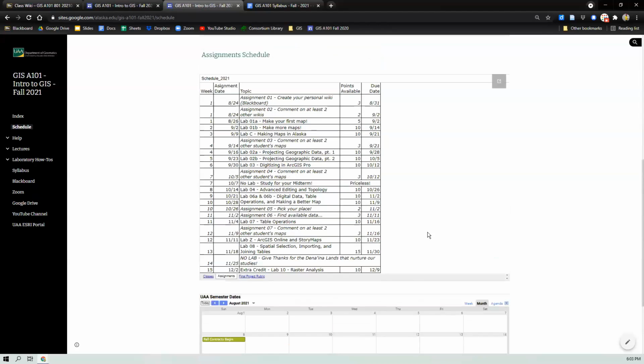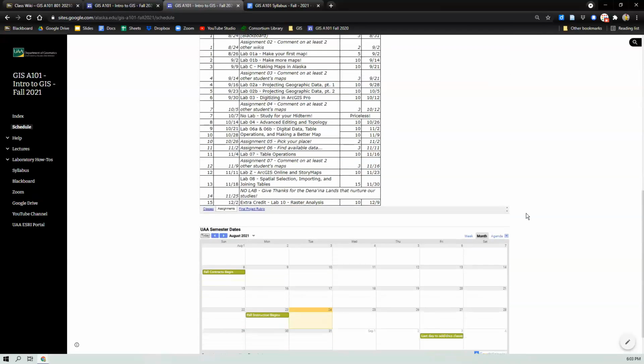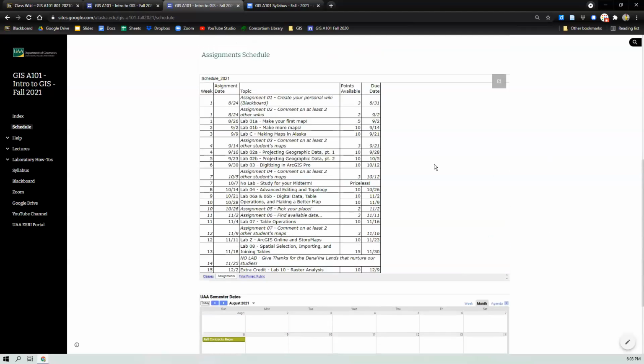The only exception, I believe, is the first one, which is due rather quickly because I want to make sure that you have ArcGIS installed before we get too far down into the weeds of talking about it. Otherwise, it won't make any sense to you. So your first lab will be due September 2nd for that reason. But don't stress about it. It's not a terribly hard lab.